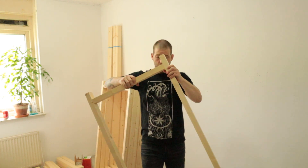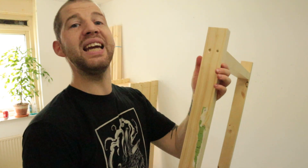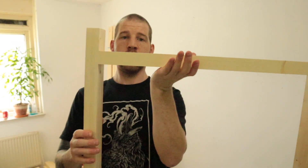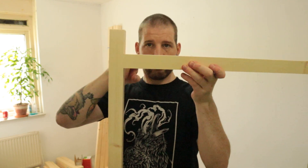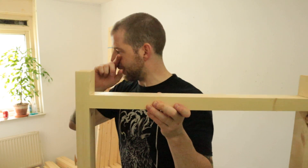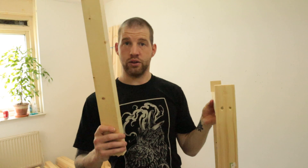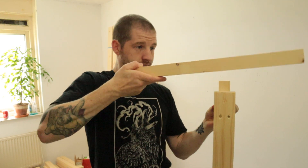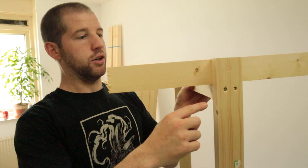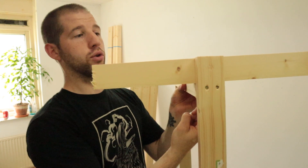So I already built a shelving. I don't want to do too much pre-drilling here on camera, so I pre-drilled all of the holes beforehand. As you can see, normally I have this beam flush with this one, but this time there's some space here. The reason I did that is that when I get the standing part — which I normally attach like this — I'm going to attach it like this. So now the shelf can be attached from this side and from this side: two screws here and one or two screws here.